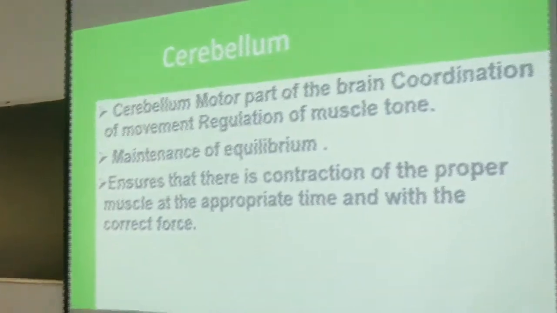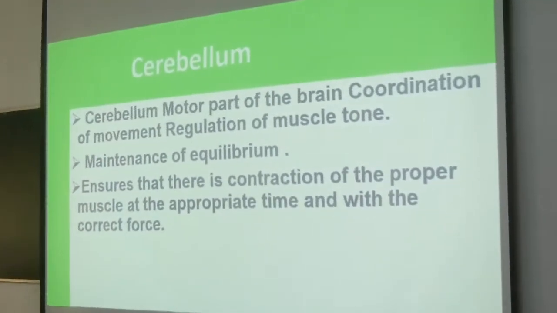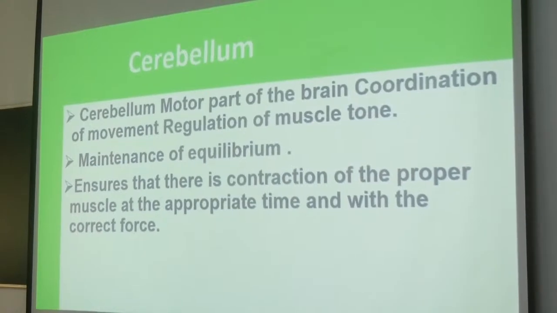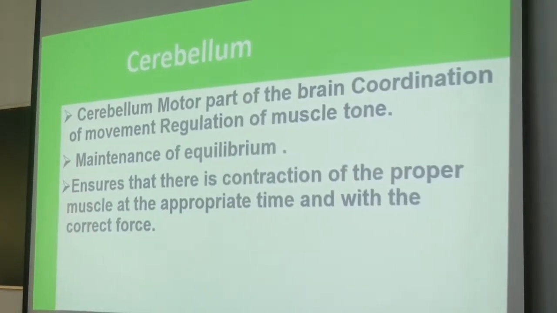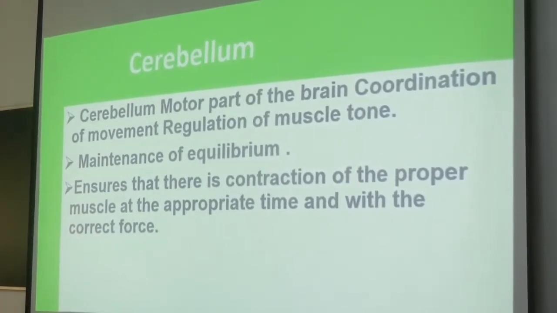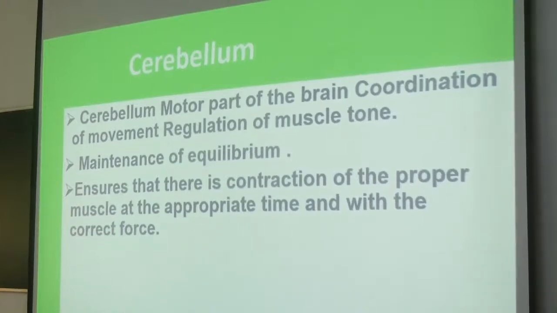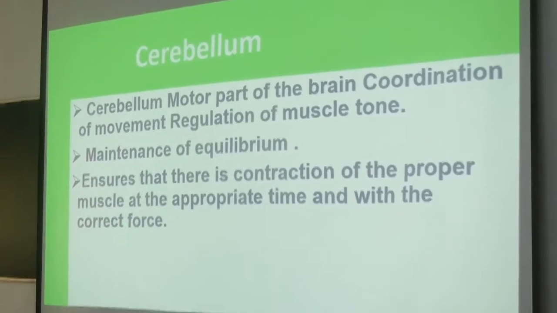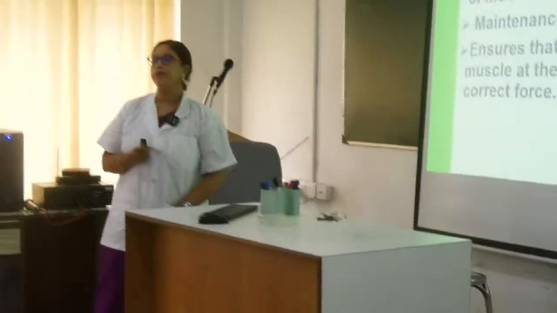Okay. So what is another function of cerebellum? Suppose any muscle is there. So is it contracting in appropriate time and with appropriate force? That has been done by the cerebellum. Okay. So write it down. Additionally, for contraction of muscle fiber, at the appropriate time with the correct force.